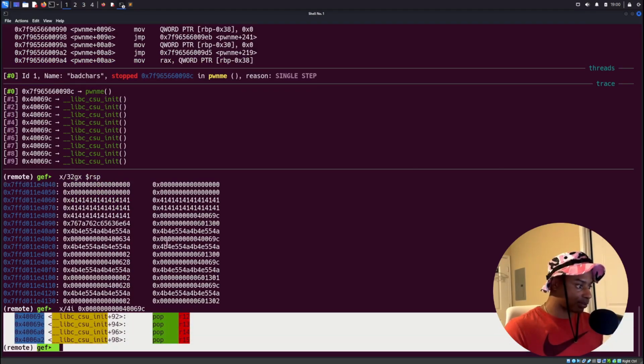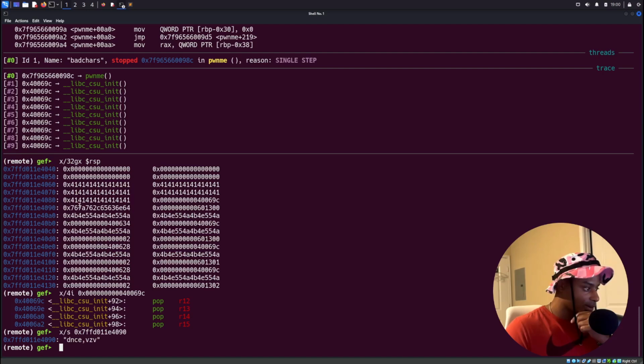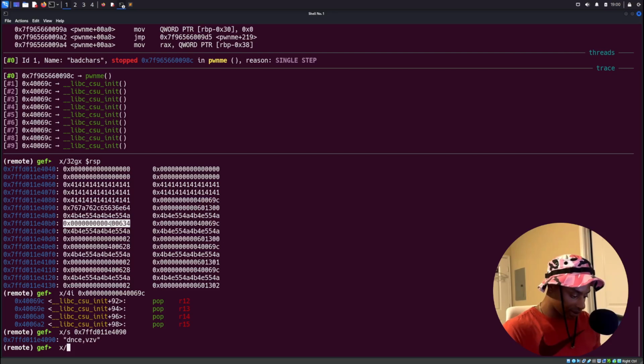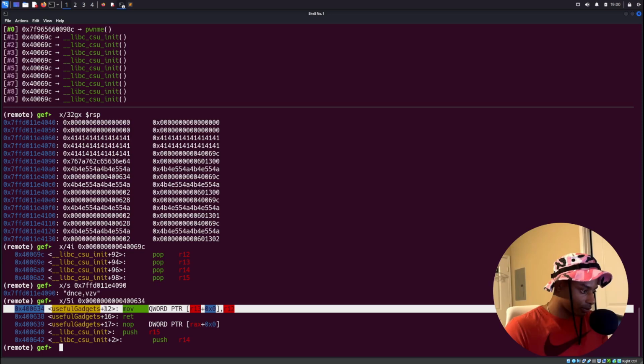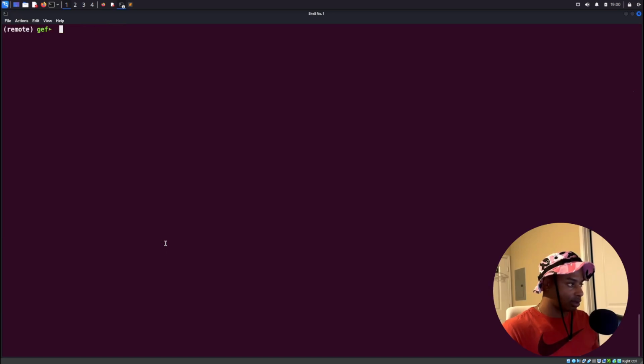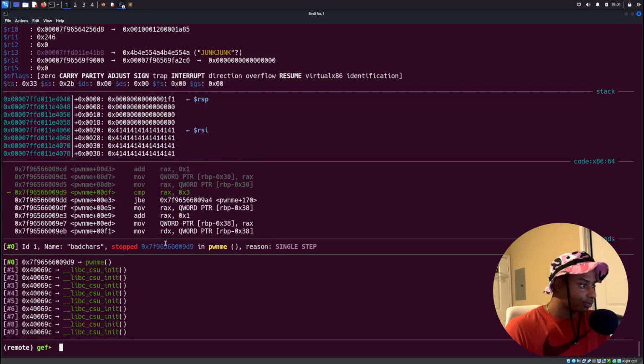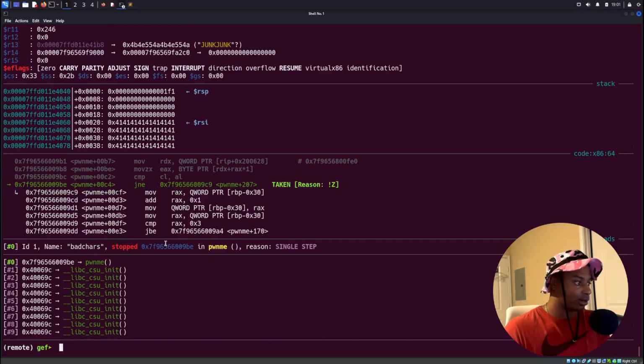Yeah, so these are the pops. So this should be that encoded address, right? Awesome. Encoded address. This is our writable memory address. This is junk twice. And these are the rest of our ROP gadgets, the move and the return. So far, this looks pretty good. Let's just hit SI to step forward a few instructions. I'm going to keep hitting enter until we get into our payload.